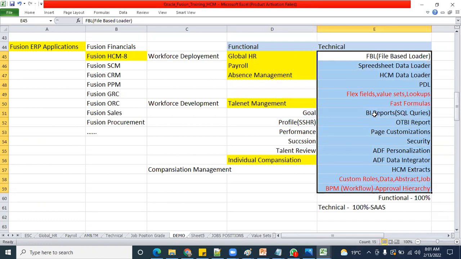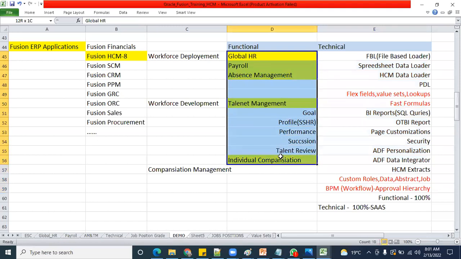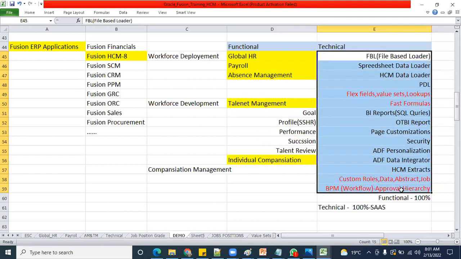If you want to be strong in technical also, then you can learn some basic SQL and go ahead with these options. So this is how we are going to have the functional as well as the technical options.